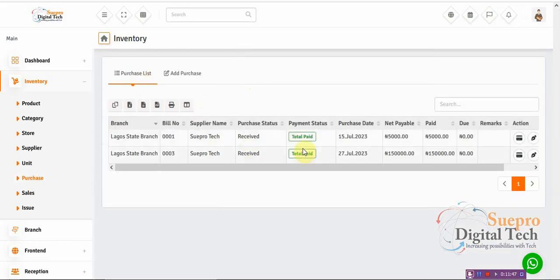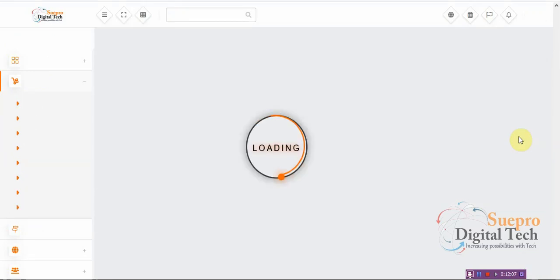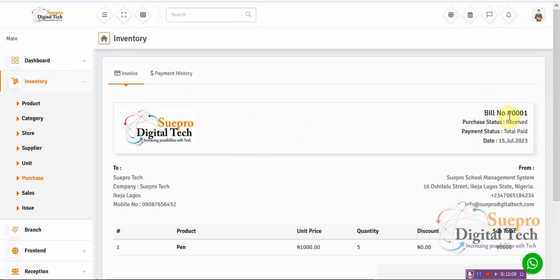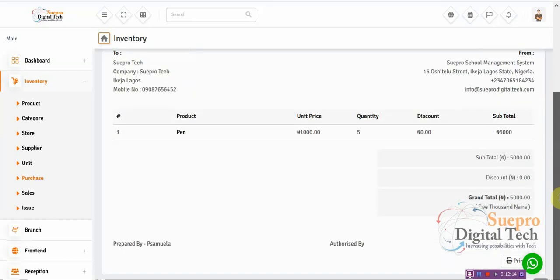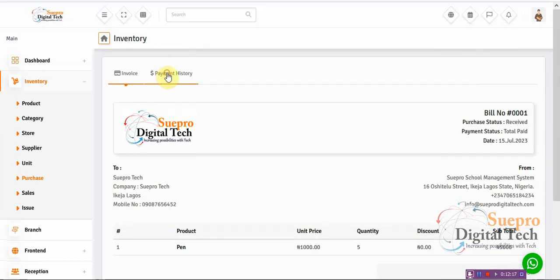Now, for example, this is the invoice for each product purchase. You can see the page and the rest. So let's click on this bill view to see the invoice. When you click on bill view, you will see the invoice for each product or each item. These are the products and the invoice for each item. This is the payment history, and this is for all. That's all for here. Then let's go to sales.